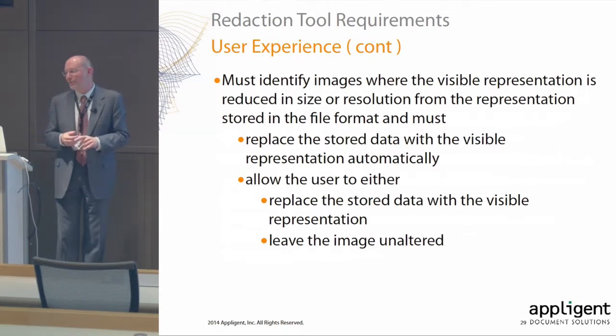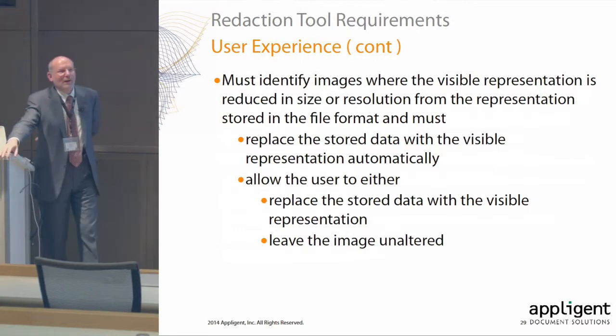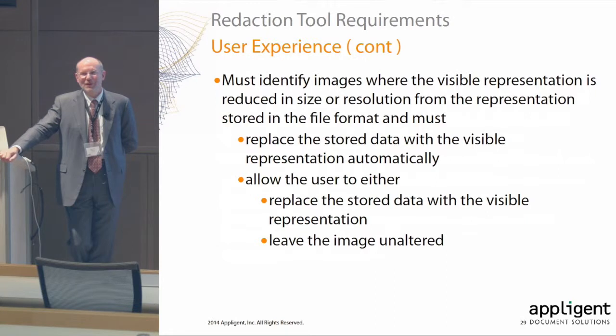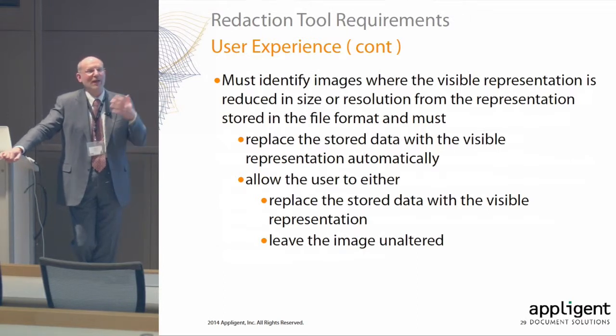Leonard had some heartburn with this one yesterday. Images in PDF are really flexible. You can have a very high resolution image in a PDF file and keep zooming in on it, and no problem at all. You can be displaying portions of that image. You can have portions of that image clipped, so you see some of the image and not other parts of the image.